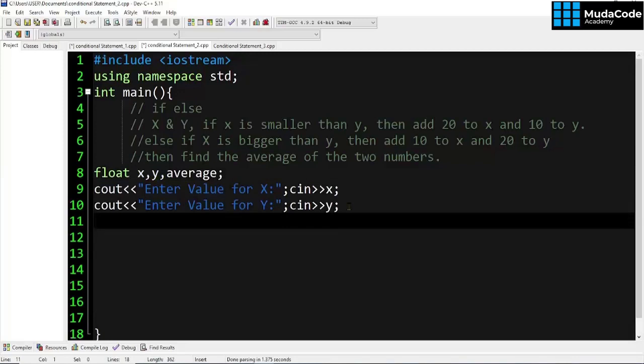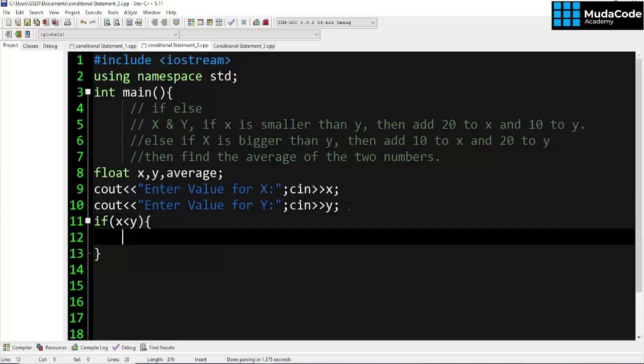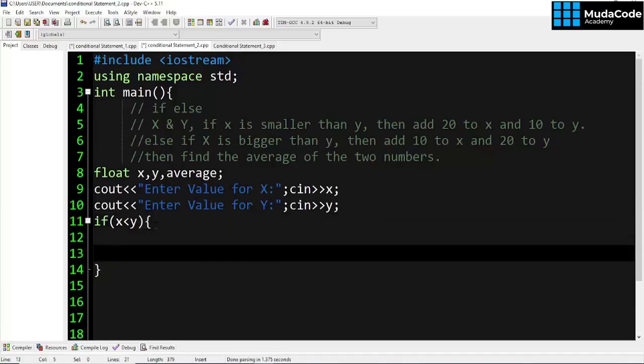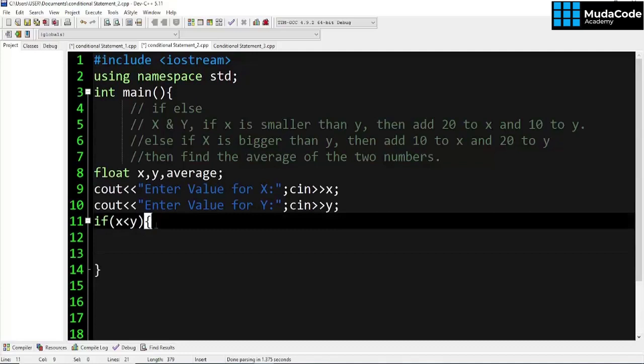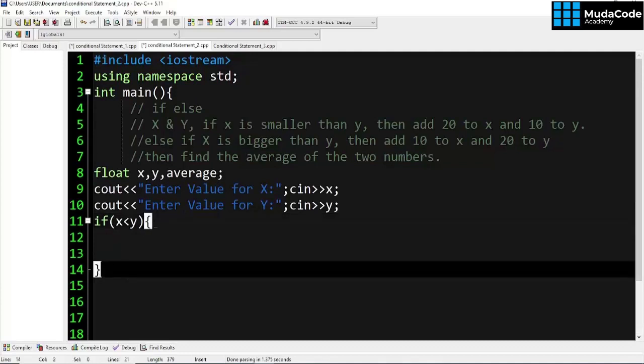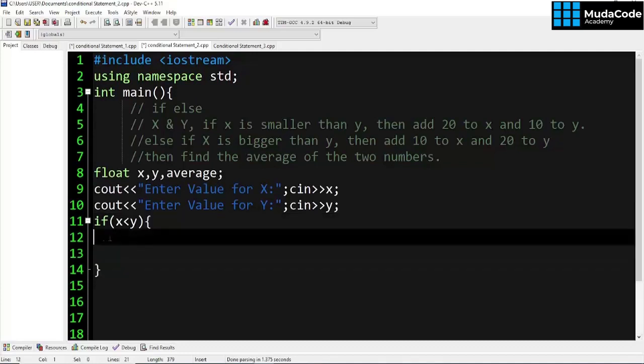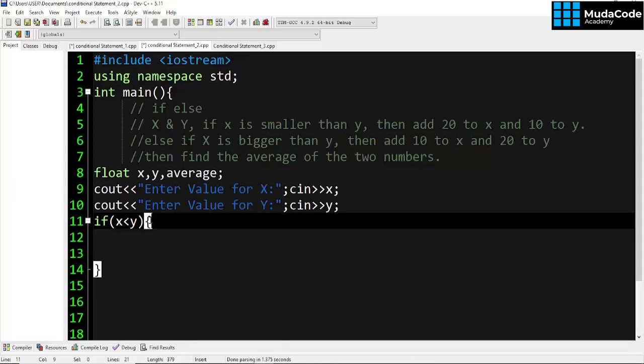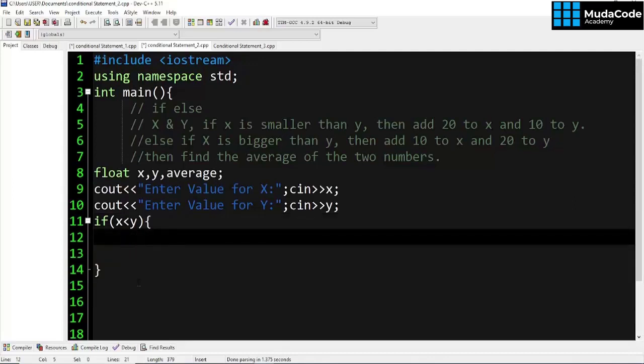So here now, we're going to say if x is less than y, that is, if x is smaller than y. So can you see, in this case now I put curly braces. These braces I put are to tell you that I am not just going to put a single line of code here. I'm going to put multiple lines of code here. Therefore, I have to use curly braces here. So let me just write the code and I will show you the previous program so you can know the difference.